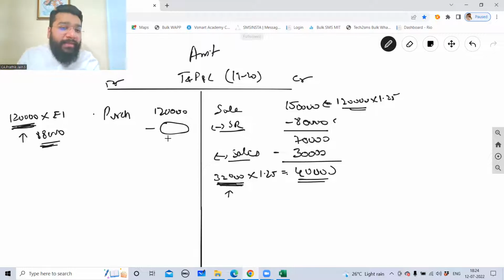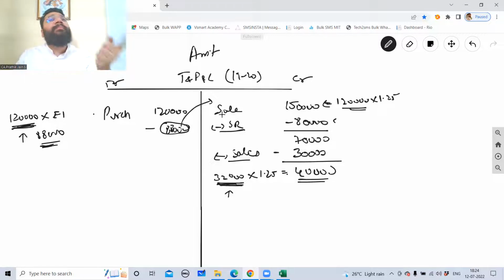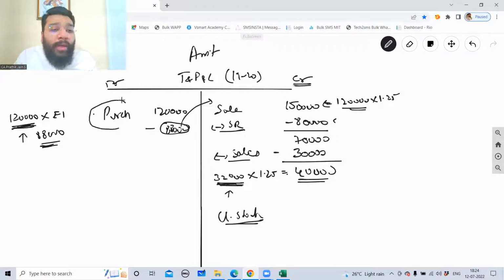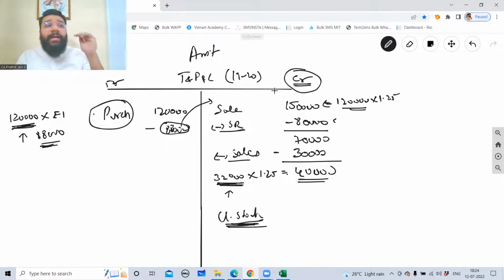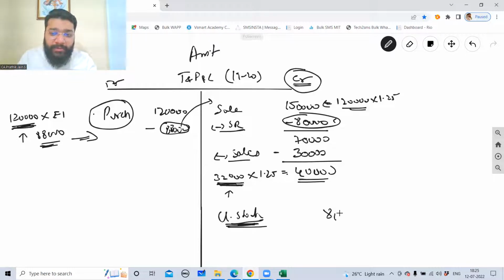Another way: if you don't want to minus this 88,000 here, you can take it to the other side. When you take this minus to the other side, it becomes plus. So when you record this here, it becomes closing stock. What is the purpose of closing stock here? Closing stock is recorded on the credit side with the intention to reduce the over expenditure recorded on the debit side. In other words, the purpose of the closing stock on the credit side is to nullify the impact of excess expenditure recorded on the debit side. So what did we do? We recorded closing stock of how much? 80,000 worth of goods has been rejected. So 80,000, guys.